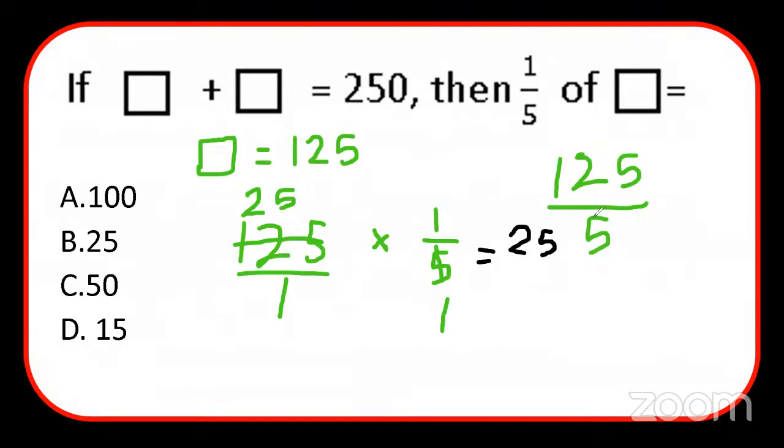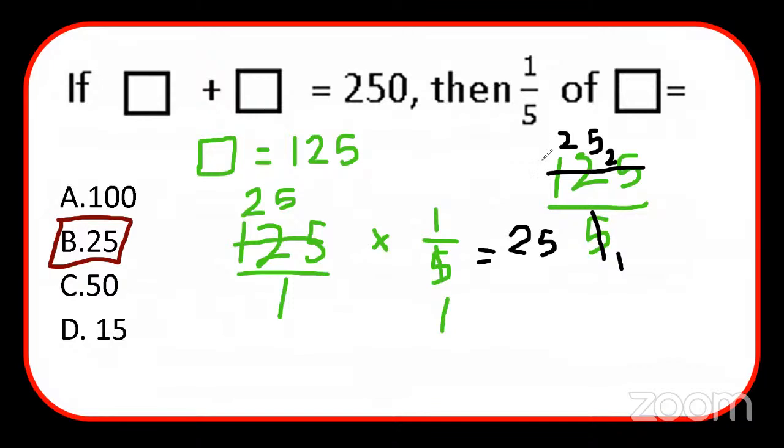And here we could have said 25 in 5 into itself goes 1 time. 5 into 125 goes, okay, 5 into 12 goes 2 times with a remainder of 2. 5 into 25 goes 5 times, so this is 25. So whichever approach we take, 1/5 of box has to be equal to 25. All right, guys, it must be equal to 25. So we have to follow through with whatever we are working with. If box is 125 here, box has to be the same value anywhere else in the question. So take it one step at a time.